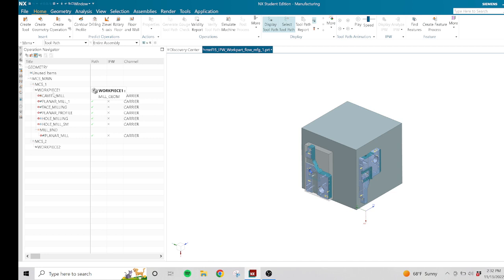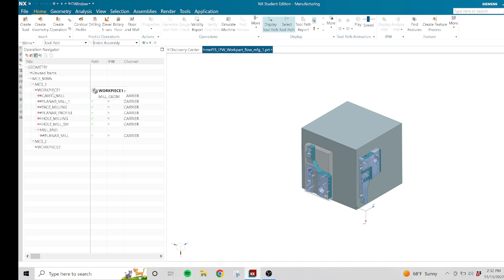Workpiece 1, cavity mill is an operation, planer mill 1 is an operation, face mill is another operation, planer profile, another operation, hole milling, another operation, hole mill SM, another operation, and then mill B and D. I don't know what that is, but we'll find out. And then planer mill 1, and then there is MCS 2, and then workpiece 2, which is, I'm assuming, the second operation.